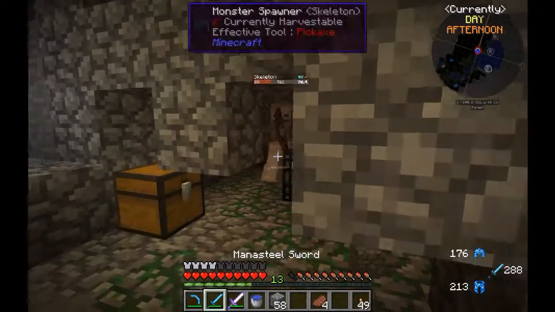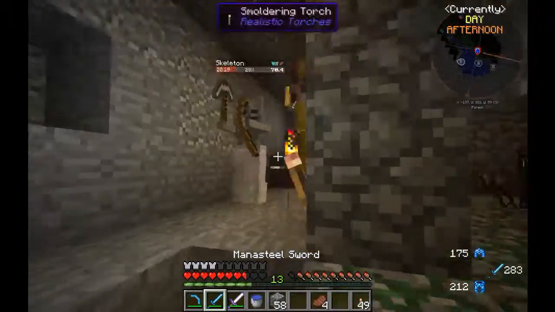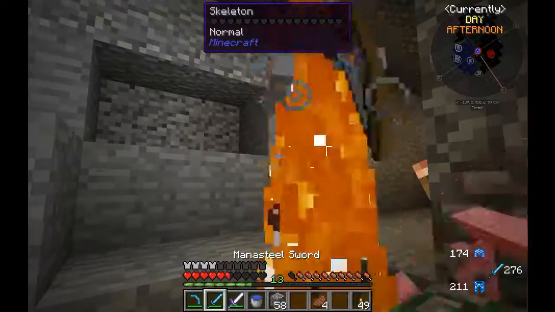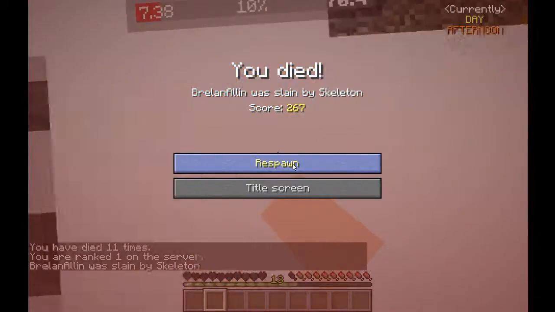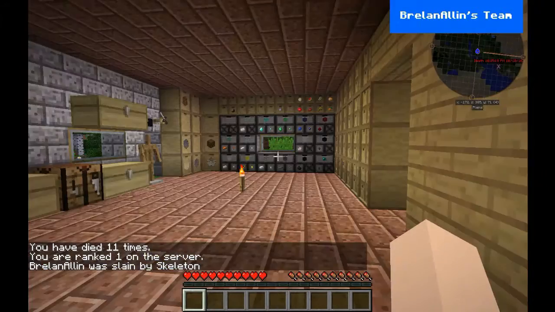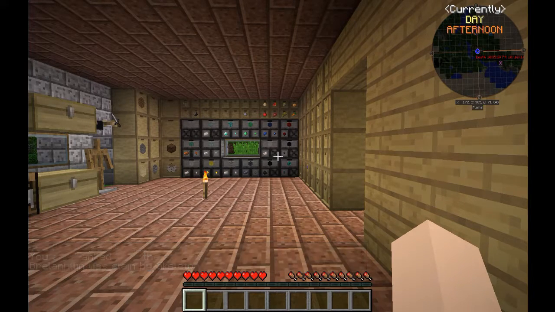Let's try. Oh, no. This was a bad idea. This was a bad idea, guys. Oh, this was a bad idea. So, death number 11. I'm going to go get my stuff back, and I will see you guys in the next episode of Magic Unleashed.